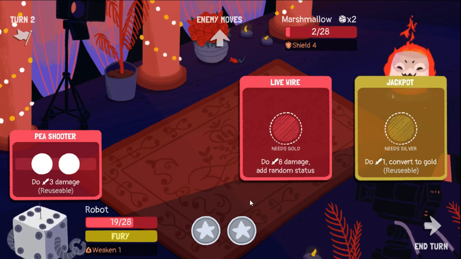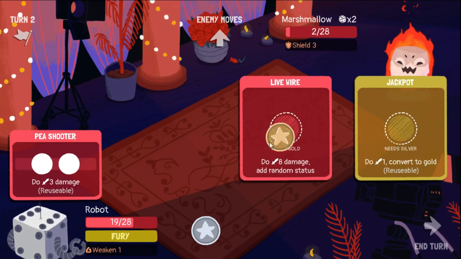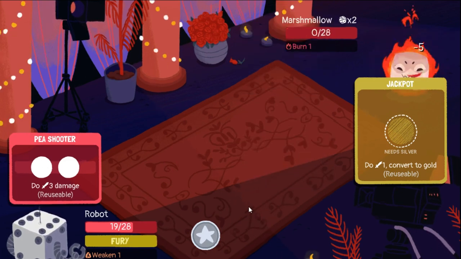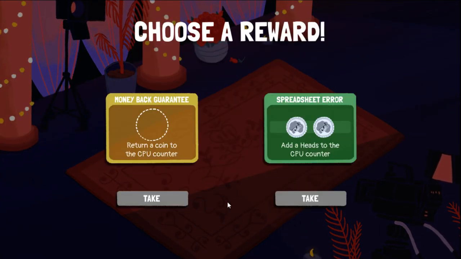that's what that does. So when you get a jackpot on Robot Reunion, what it does is you place something in, it does 1 damage and then converts it to a gold. And then there are some equipments that have really good effects that you can use these golds for. I don't think it's that needed of a mechanic, honestly.